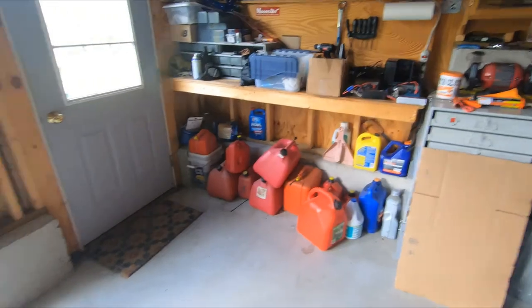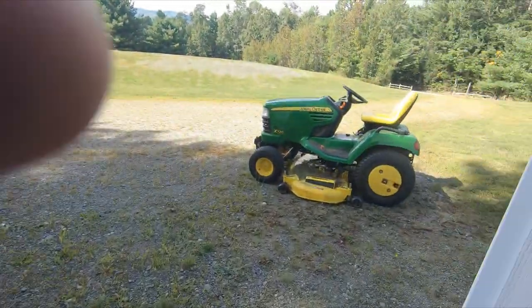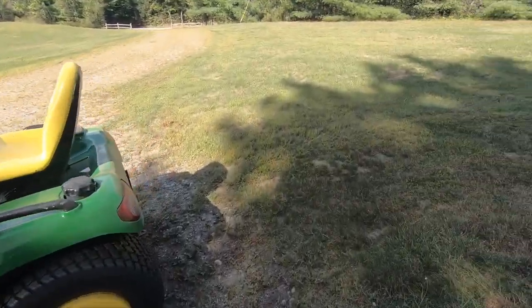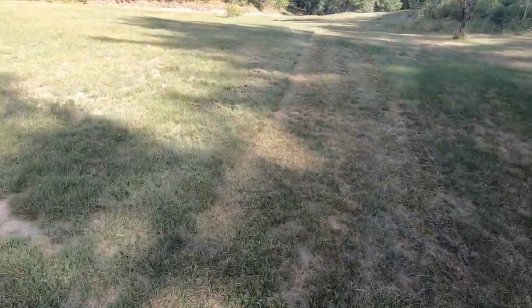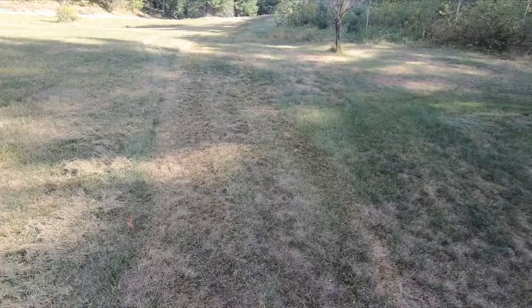Got some batteries charging. We'll be going on that. I got the track all mowed out, so that's all good to go. We got a tasty Bud Light. Need the empty beer cans because we're going to be shooting beer cans later.